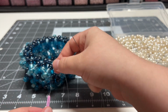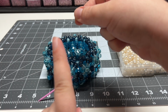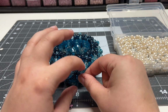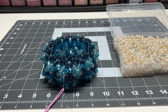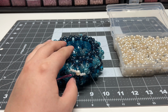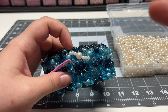And so see how the string, you've got your anchor at the bottom here, so the string is coming up through the top, it's going upwards. We're going to go over to the next one, and we are going to again go upwards through the next one over, just like that. And when we pull it tight, it makes this neat little wavy thing.